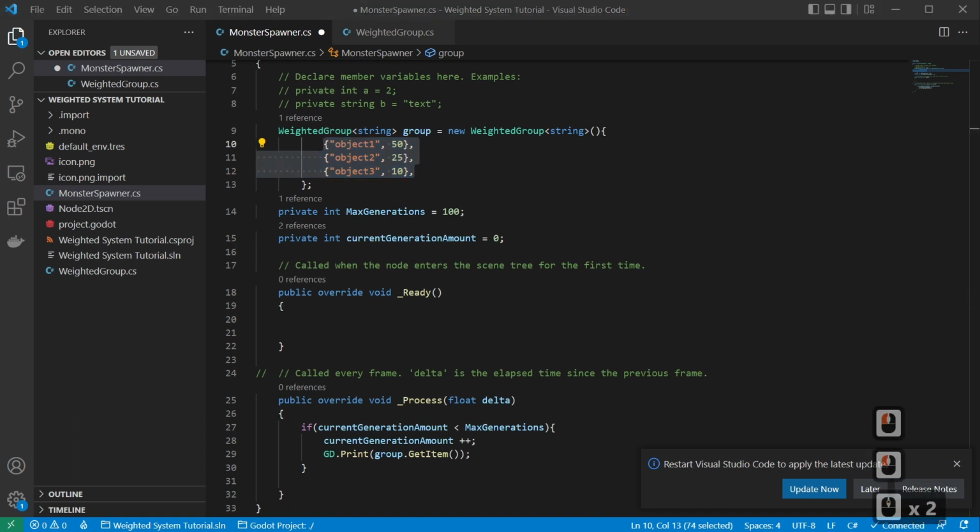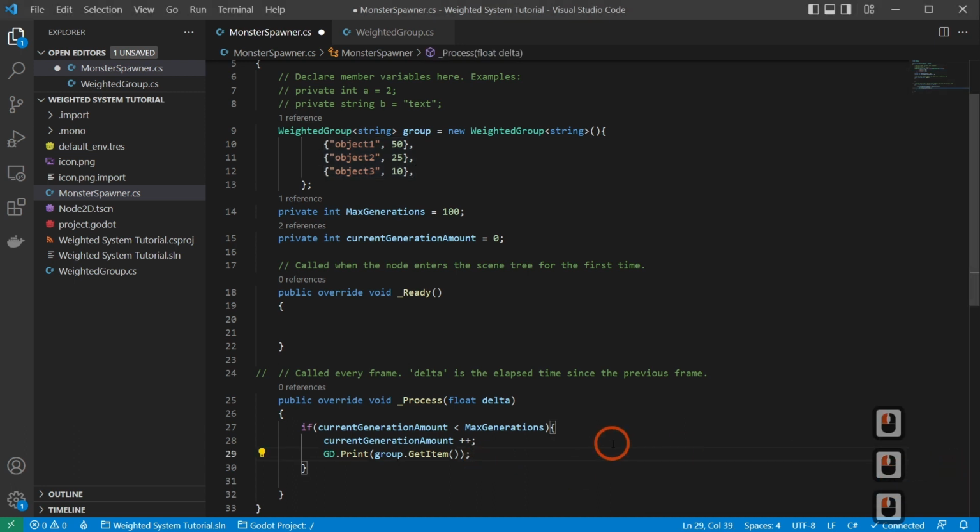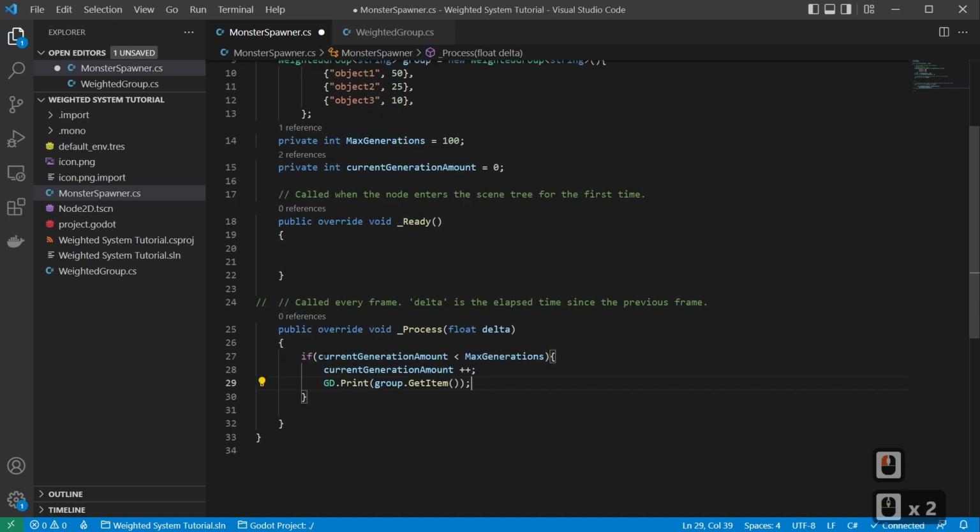So how can we see what our spawn rate is, right? Because I could tell you that it's working and it's proper, but is it actually proper? Well, what we can do is create a group of items, tell it to generate, and then determine what our variance is, okay? I know that's probably a little beyond what we normally talk about, but it allows us to see and test our code. It's kind of like doing a unit test of our code. So we'll say, okay, if generations, max generations, that's fine.